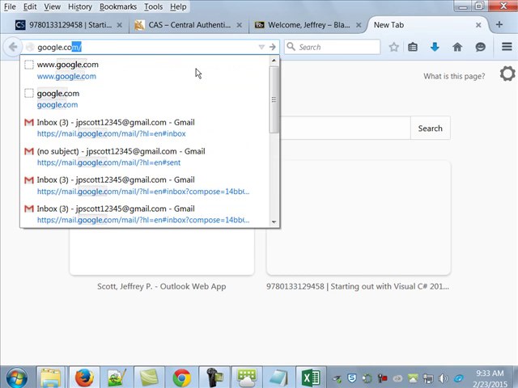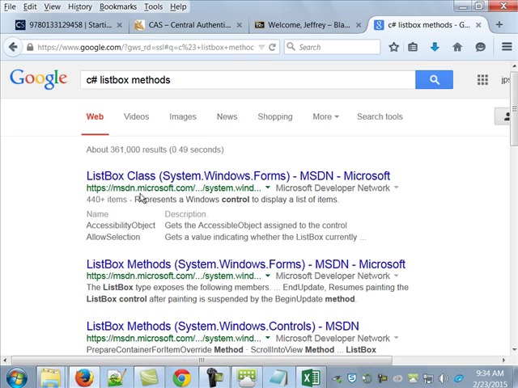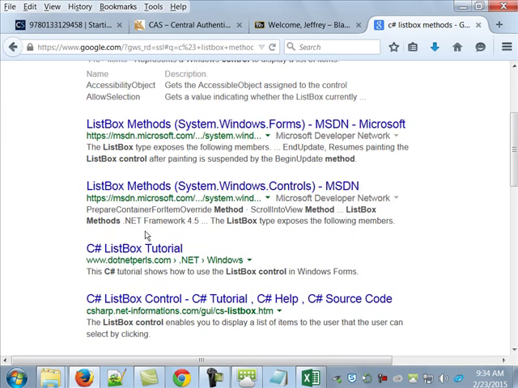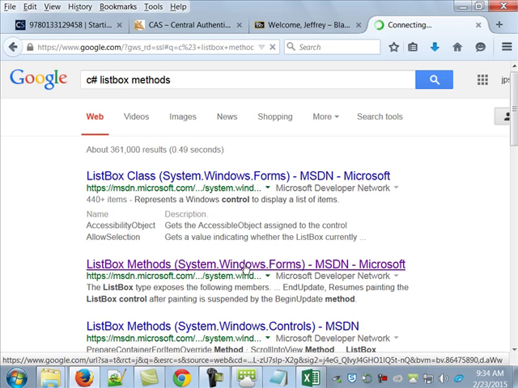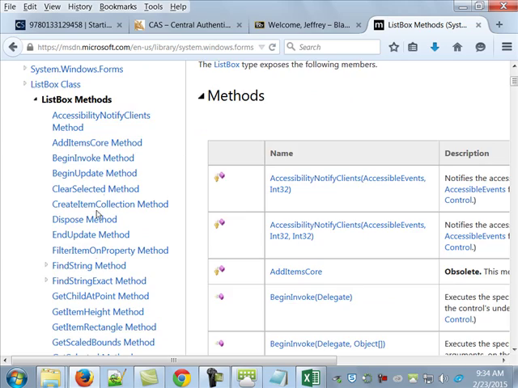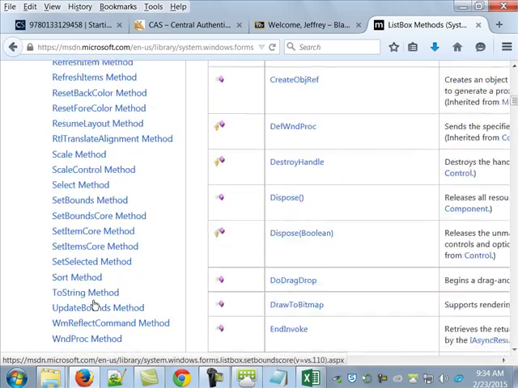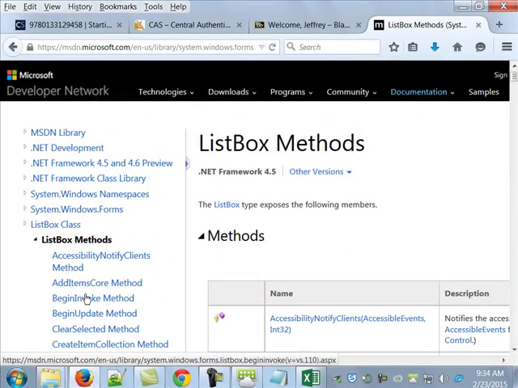Okay? And I think I've said this to you more than once, but I'm going to say it again: if I go out in Google and type in C# list box methods, I'm willing to bet the first thing that's going to come up, and it's the first 3, are all from msdn.microsoft.com. So if I come over here and find the one that says methods, there's quite a few methods in here that we didn't talk about, that the author mentions. There they all are. So why doesn't the author go through all of them? Because there's probably 30 or 40, of which you probably use 10%, 90% of the time.